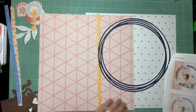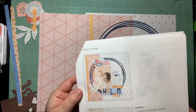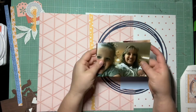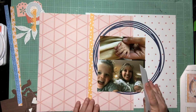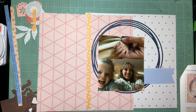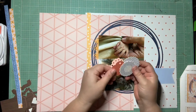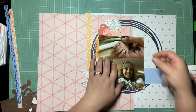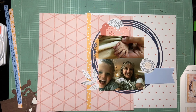So you get 3 double layouts, which is essentially 6 12 by 12 layouts, where they give you all the products and tell you step by step how to create it. And this is the first time I'm using the Close to My Heart products. I was worried maybe it wouldn't be as fun scrapping having it laid out so perfectly for me, but I am actually having a lot of fun playing with these products, and I am working so much faster just because they give you everything you need.